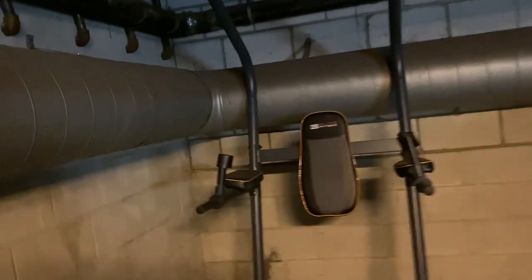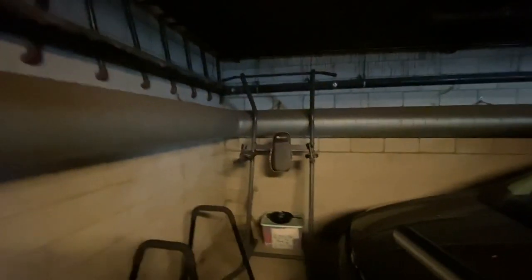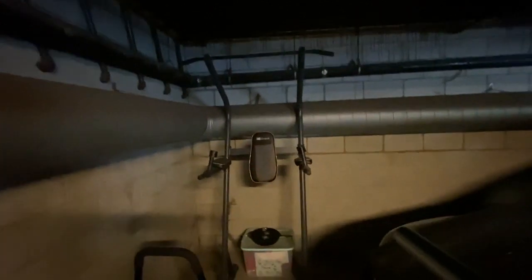But the point I'm trying to make is the pull-up stand, the pull-up bar is essential, right? I don't like doing pull-ups in like a doorway kind of situation where you're hoping your door frame doesn't break under your own body weight. I need something that's fastened in there and that's not going anywhere. So for pull-ups, that's a must.